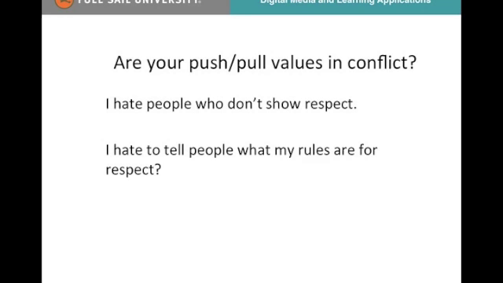For example, do you ever meet somebody who hates when people show them disrespect, and then they say, well, I hate to teach people what respect is, everybody should automatically know? It should be universal knowledge for everybody to know what my definition of respect is, and anytime anybody breaks it, I'm going to be really mad. Well, aren't I setting myself up for failure, and aren't I setting others up to fail in my eyes if they don't know what is important to me? And aren't I going to fail if I don't know what's important to them? So these are things to think about in addition to values when creating your punctilious checklist.